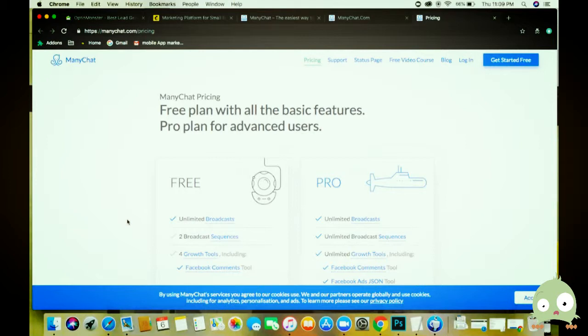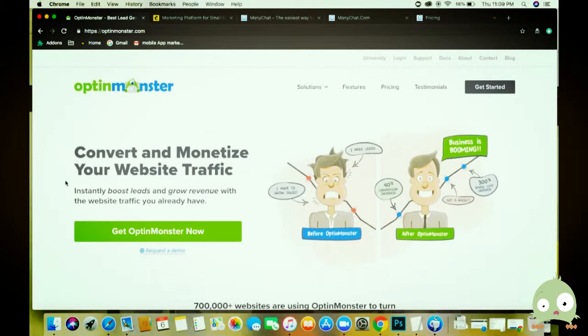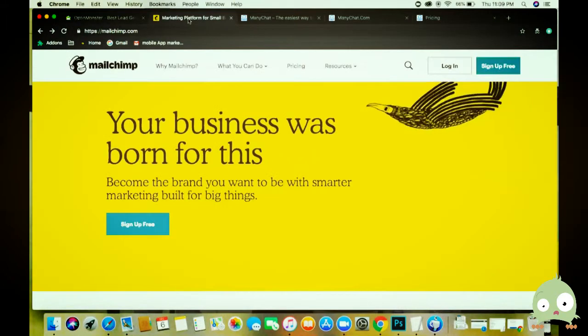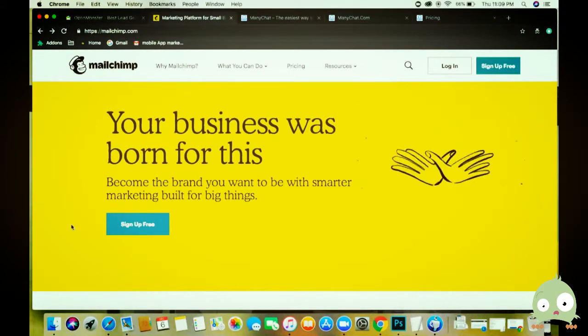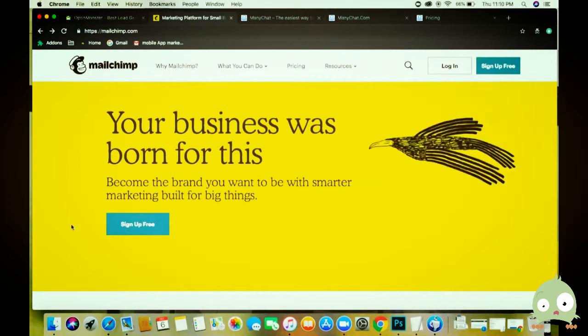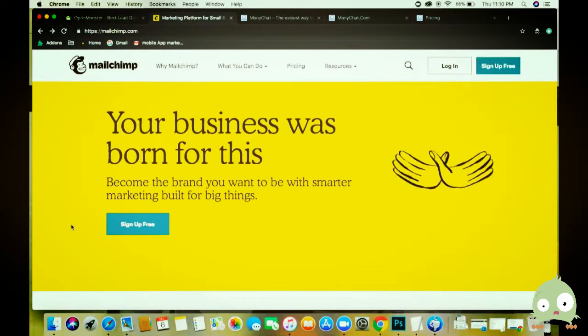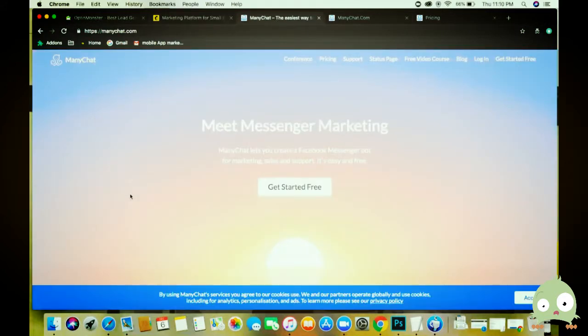Okay, so the 3 tools: Optinmonster, which is the exit intent strategy to acquire people who are abandoning your website, or going away from the website. Mailchimp for your email marketing. You can create sign-up forms very easily, create a free account and send messages, emails, and then you can send that 12,000 emails every month absolutely free. The third one is Manychat, which is a Facebook Messenger bot, or rather Messenger bot. You can have it on your website, and then it will auto reply to all your messages even while you are asleep. Okay, do try out these 3 tools for acquisition.